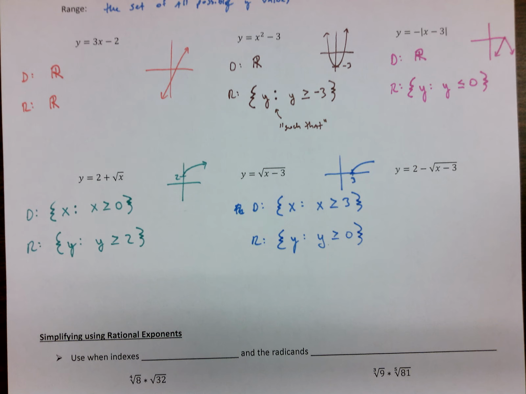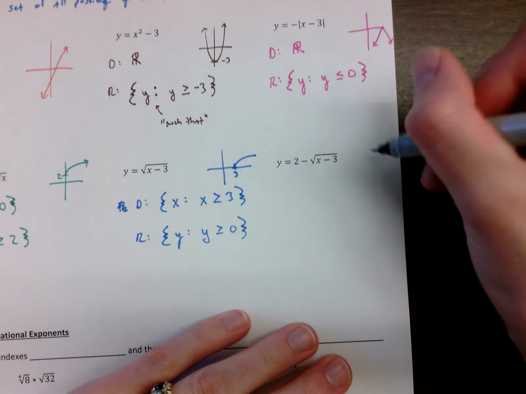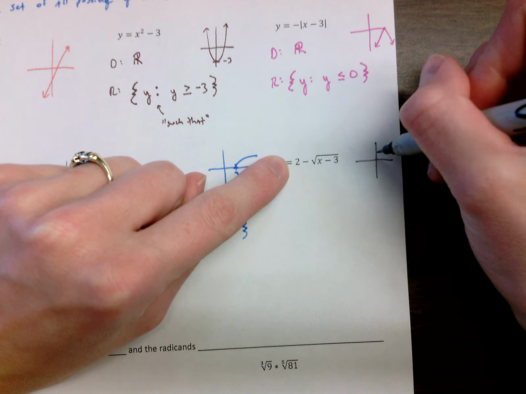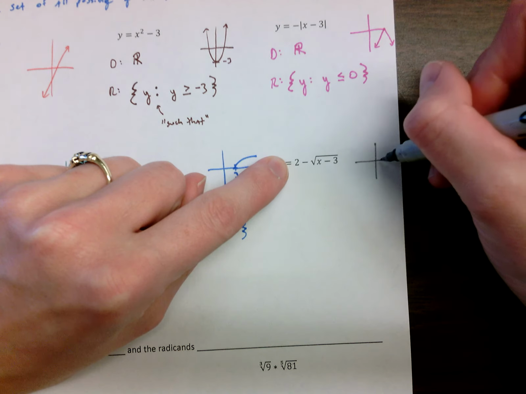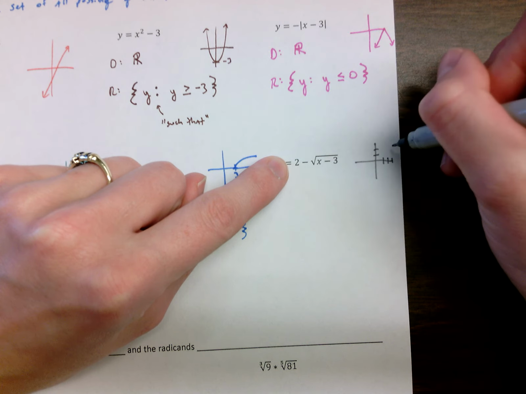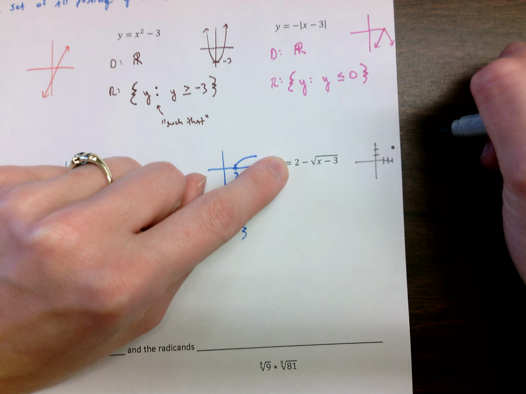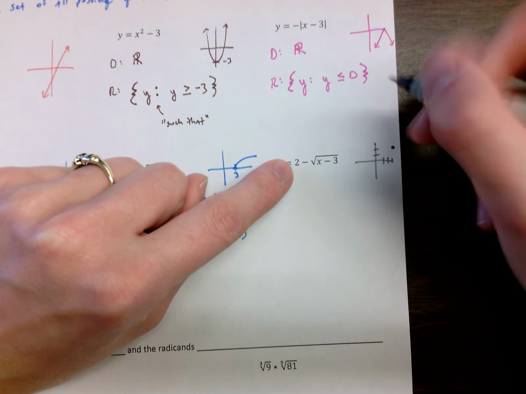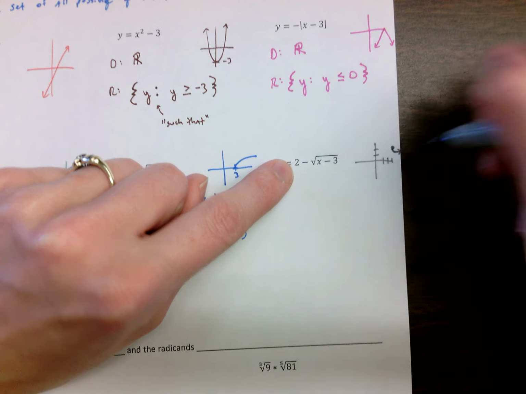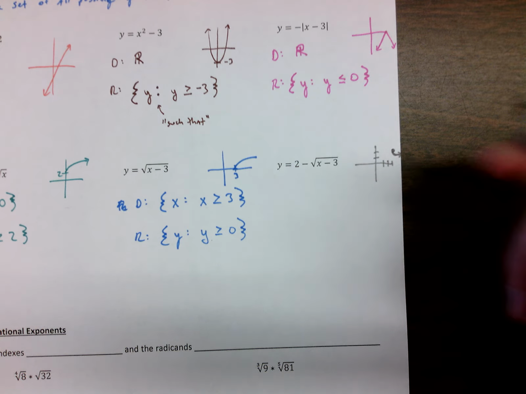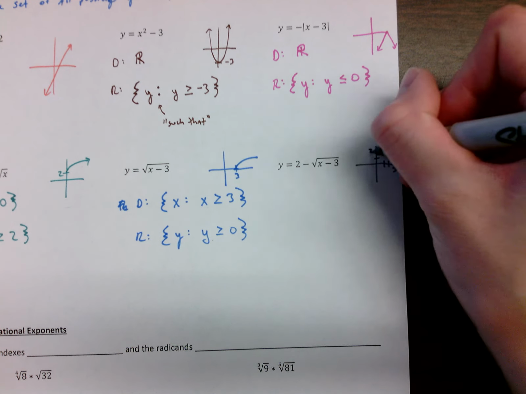All right, and then this last one. This one's going to have a little bit going on with it, but that's all right. We can handle this. Thinking about the sketch of this graph, I know it's been shifted up 2 and shifted to the right 3. So up 2, right 3. There's my starting point. Normally my square root graph would go this way, but I have a vertical flip, so it's actually going to go that way. I sort of ran out of room there, but you can see what it looks like. This was at 3, and this was at 2.